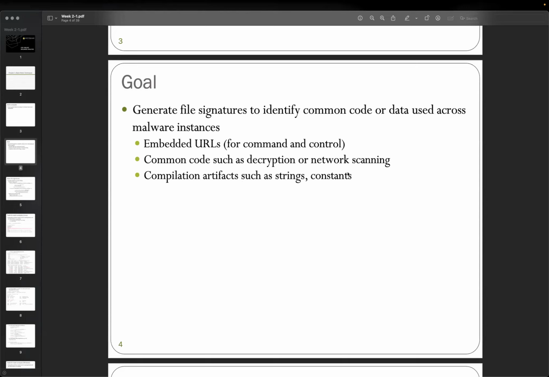Network scanning includes code for looking for connected devices and hardware. And then the communication artifacts, such as strings or constants. That's what we're looking for.